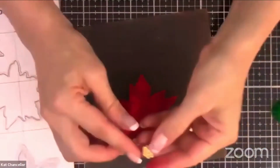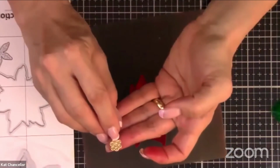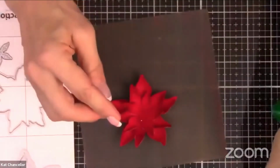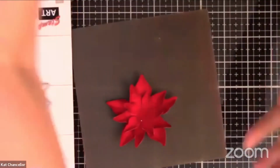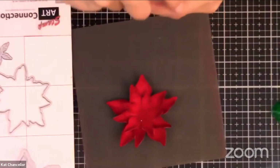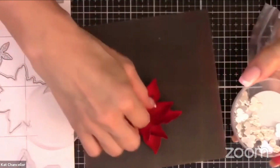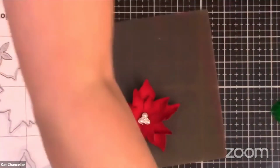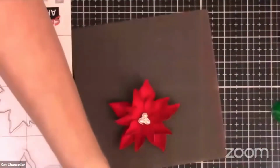Now, the dies actually have this itty bitty little piece that you can make a center. I don't think that really cuts the mustard as far as this set is concerned. I really like either these nice gems, and let me show you how pretty these are. These beautiful gems. Look at that. Isn't that gorgeous? That is just so pretty. Or I use three of the smaller gold gems for the center.